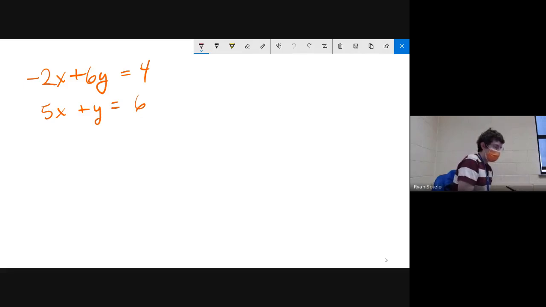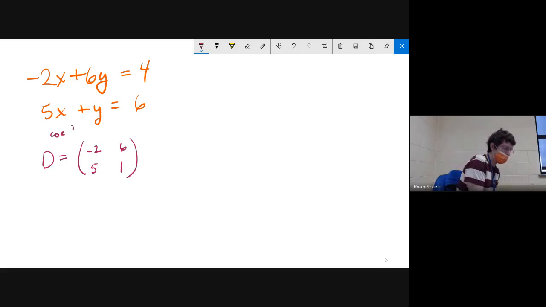All right, so what we want to do is come up with three matrices in this case. It doesn't really matter what they're called. Sometimes I call them D for determinant. But one matrix, you'll write it like this. The first column represents the coefficients on the x terms, and the next column represents the coefficients on the y terms. This is called the coefficient matrix. You just take the coefficients on the x and y terms, and that makes the matrix.